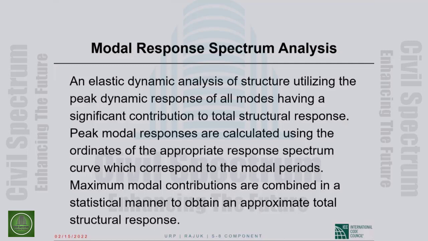Maximum modal contributions are combined in a statistical manner. So this is another very important thing. The first mode will not hit its peak at precisely the same instant that the second mode hits its peak. So these modal maxima don't occur all at the same time. So we cannot just add the modal maxima. If we do, it will be an overestimate of response. So we take a statistical sum of the modal maxima, typically a square root of the sum of the squares.